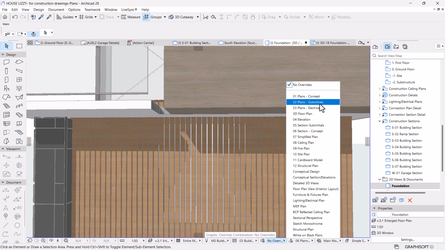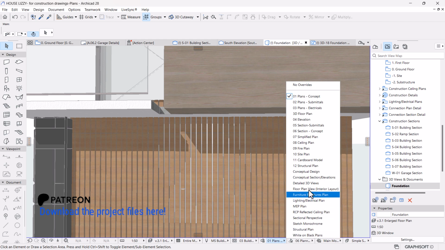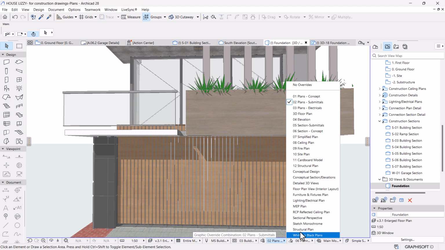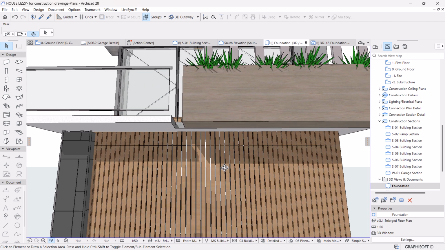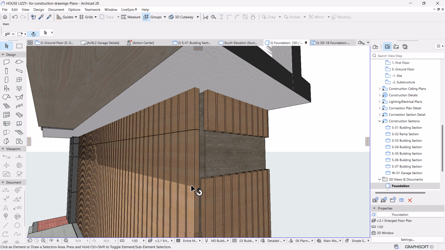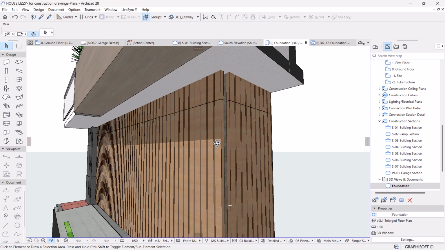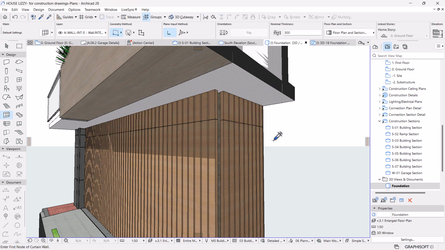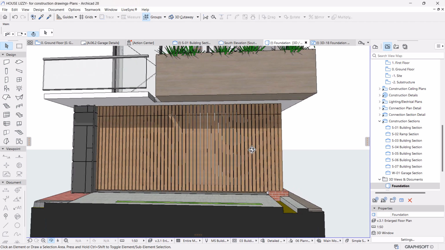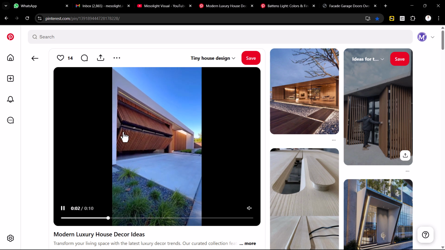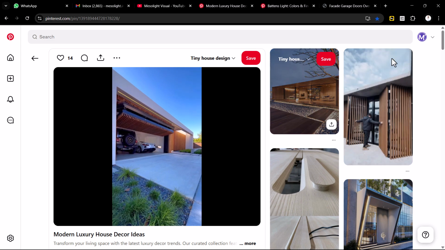So maybe change the graphical override to concept. This one. Oh, I wanted to make it all black. Yes, this one. Yeah, so that you can have this line showing. But then I need to transfer this information again from this side. I'll pick this information again on this one by magic wand. So now the height of this should be underneath the first floor slab, like that. But I wanted this to stack twice, because if you look at the image, we also have this line where it's been hinged to allow pivot motion.